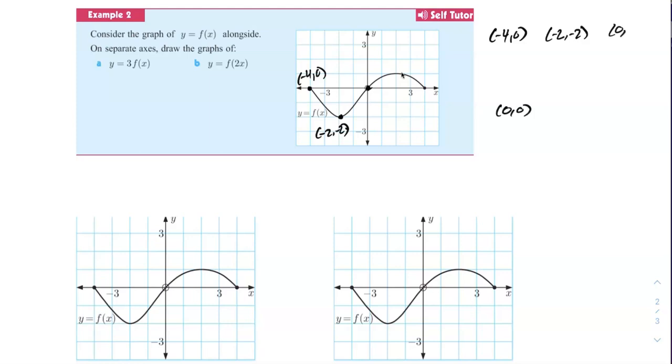We'll do it over here. I'm going to add space. Okay, and then let's do this point right here, that is (2, 1). And finally, we'll do the point right there, (4, 0). So those are 4 key points I wanted to use to make my graph. And let's do this one: y equals 3f of x. Notice that 3 is on the outside, so I'm going to multiply my y values by 3. I like to show this, so my y, I'm going to multiply by 3.